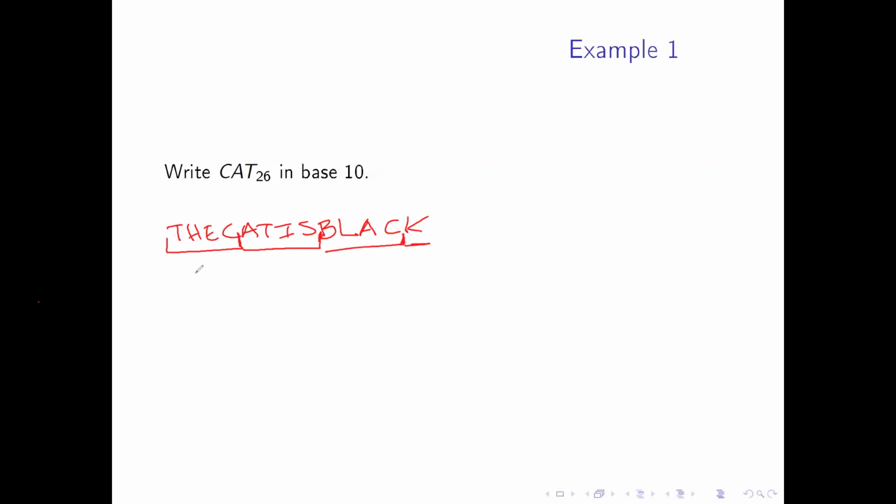If I translate these directly into numbers, again, using A is 0, B is 1, C is 2, etc., this gives me essentially a list of numbers that's going to be 19, 7, 4, 2. That's what THEC is going to turn into. I'm going to do a break, and then my next one would be 0, 19, 8, 18. Break. BLAC would be 1, 11, 0, 2, and K is just 10.